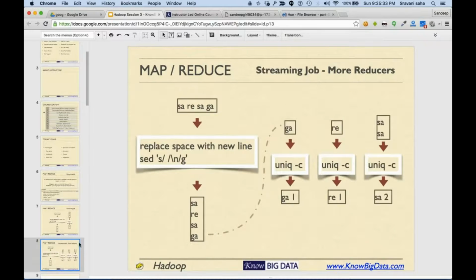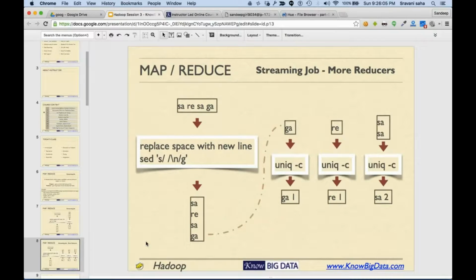A similar thing happens when there are multiple reducers. If there are multiple reducers, some of the keys will go to one reducer, some of the keys will go to another, and so on. In case your reducer is consuming too much CPU, you generally go for multiple reducers.